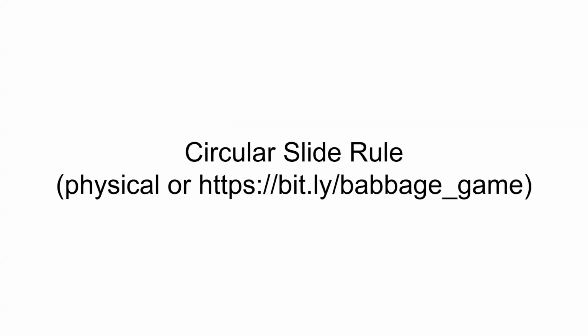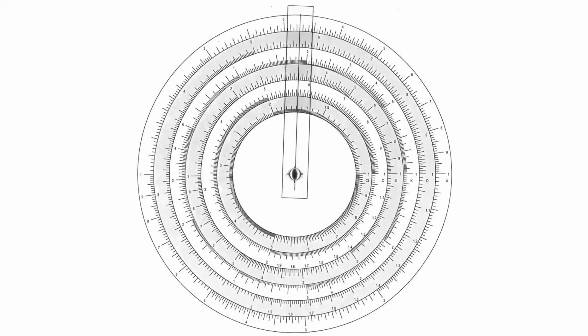So we'll start with the most complicated one and do the easy one second. We're going to look at the circular slide rule. There's a physical version that can be made by printing out some templates onto hefty cardstock and joining them together. Or you can go to the URL that's shown on this screen to get a computerized version that is a little bit less capable, but at least portable, not printed on paper. So the paper version looks like this.